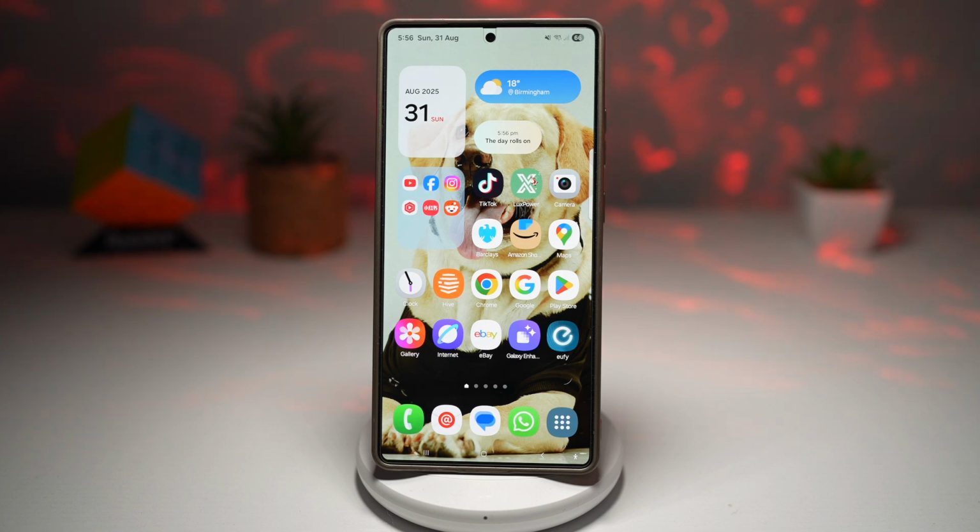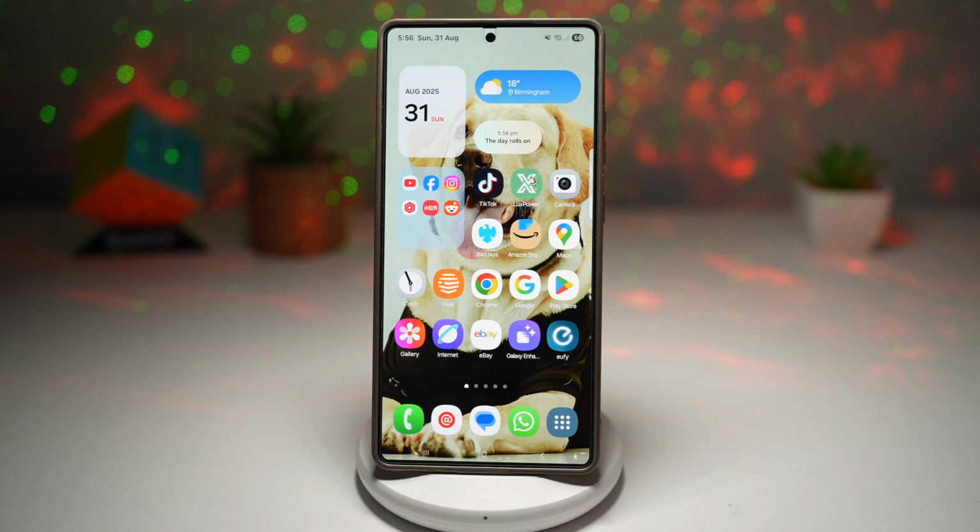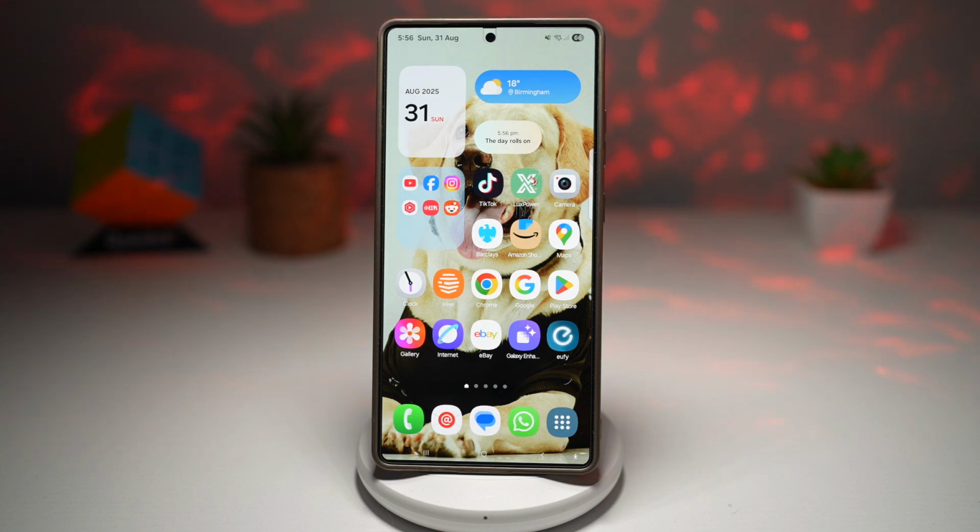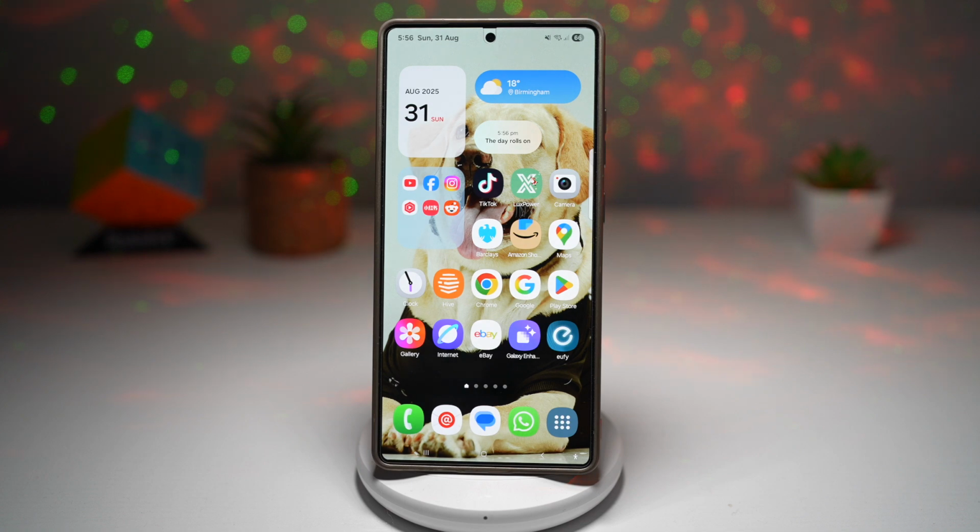A smaller bar gives you more vertical space for apps, videos and browsing. A taller bar will make it easier to press buttons, especially on large screens like the S25 Ultra. You have your personal comfort, so everyone holds their phone differently, and this lets you optimize your grip. So there you go guys, that is how to customize the navigation bar height on your Samsung Galaxy device.